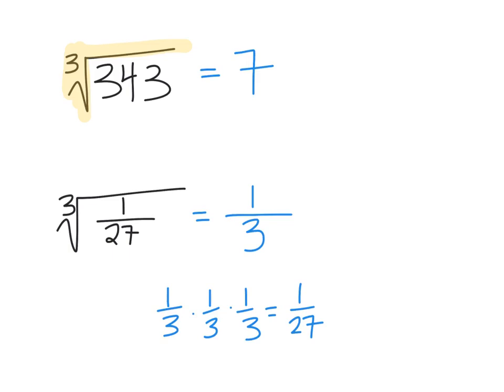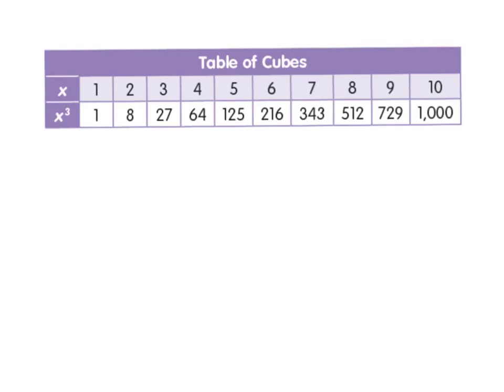There's a chart that I'm going to show you right now that has a few of the basic cubes and cube roots shown in the chart. This chart right here will show you that 2 is the cube root of 8, and 27 is equal to 3 cubed. This will also show you 4 cubed and 5 cubed and 6 cubed, all the way up till 10. We will sometimes use numbers that are larger than these, but these are kind of the basic cubes.